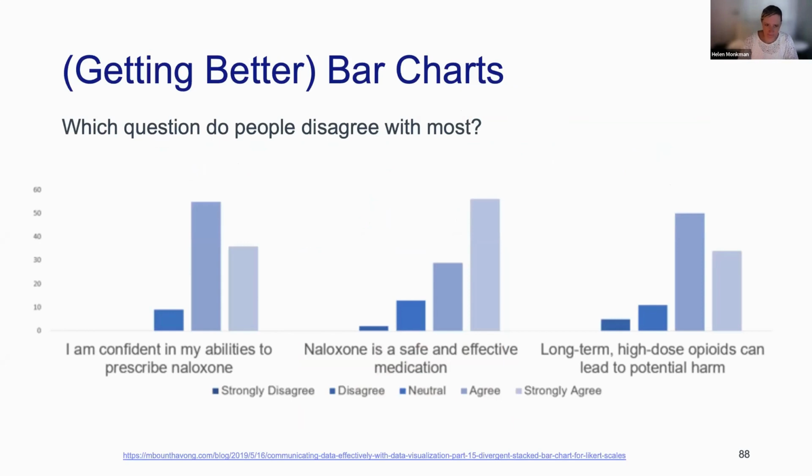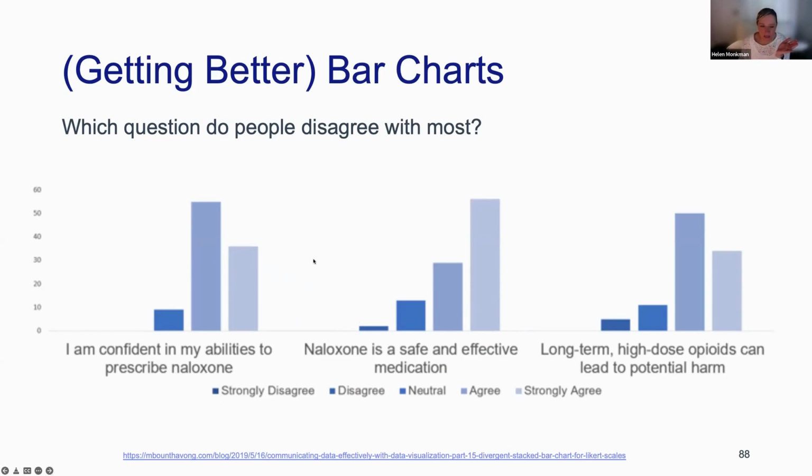So here we have, first, this was initially shown in a pie, but it was getting better. They put it into a bar chart. And so we have strongly disagree, disagree, neutral, agree, and strongly agree. And I guess the one thing I can say is at least these map onto how they are here. But what question do people disagree with most? Strongly disagree with most, or disagree with? Because that's the thing, right? We could kind of collapse, and you might want to think about doing that too.